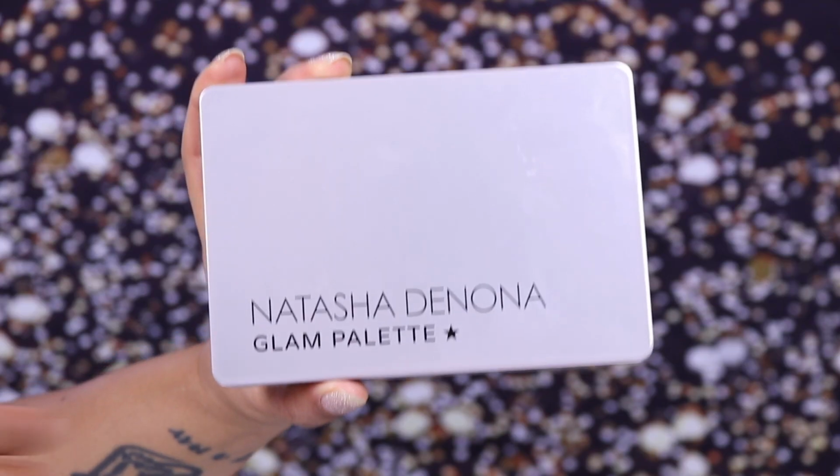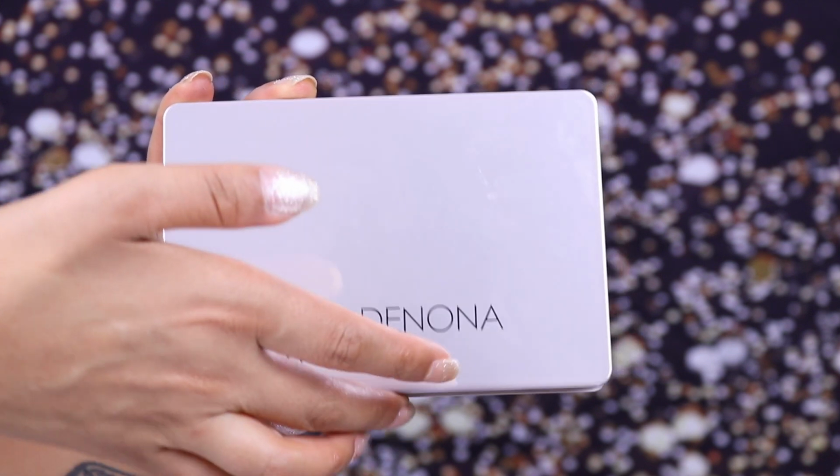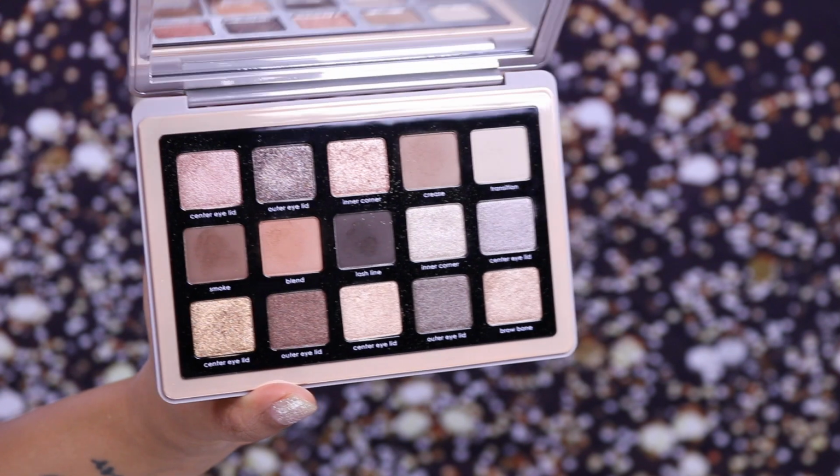So like I said, this retails at £60 altogether. The eyeshadow palette itself is in the classic plastic casing that she normally has. Very simple, straightforward. Then you open it up and inside is the 15 eyeshadow pans, as well as a very large and generous mirror. So yes, I will be doing a demo as I always do, and of course that's what I'm wearing on my eyes. I know you guys love this eye look, because if I love it, I know you guys will love it. This is the look that I came up with so that I could demo it for you guys when I do my review. So let's quickly get started on what their claims are from Natasha's website.